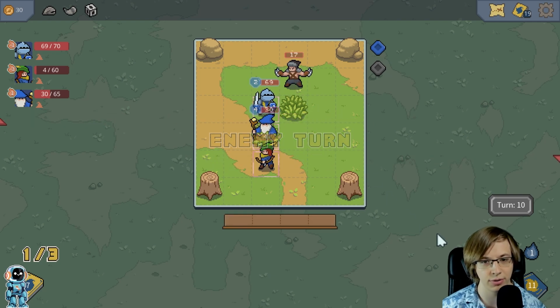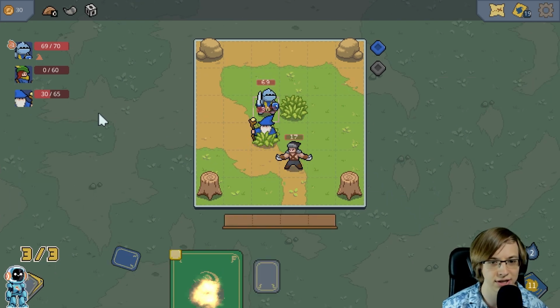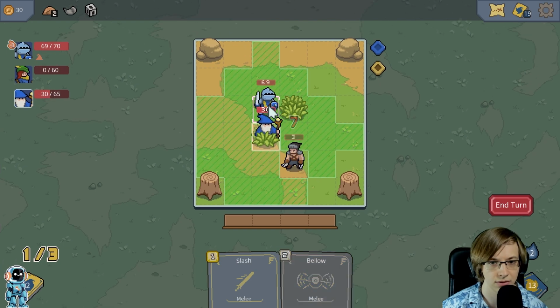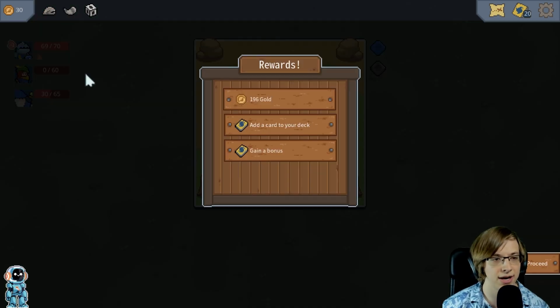Okay. He's still going to probably kill the archer. Yep. Goodbye, archer. I wonder if she comes back. I don't know. Because I imagine we should be able to still finish this off. Yeah, literally the turn after. Okay. Killed the boss.